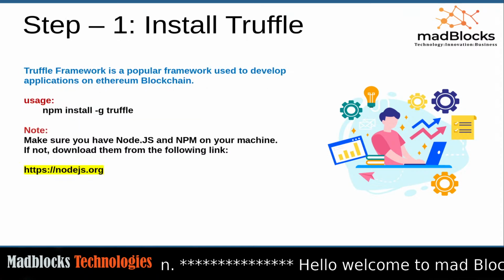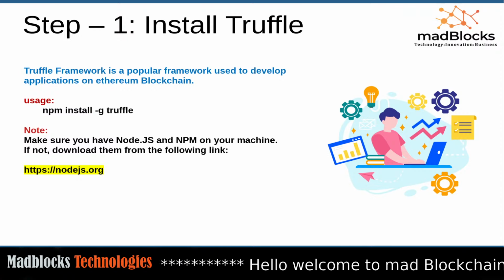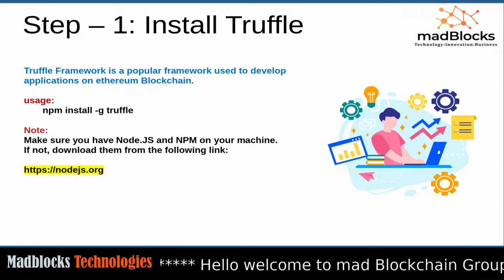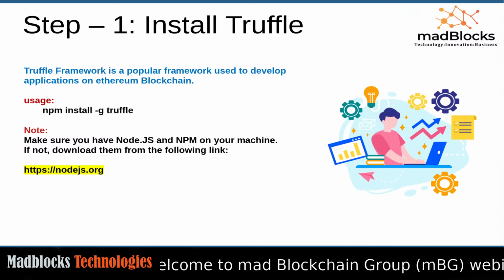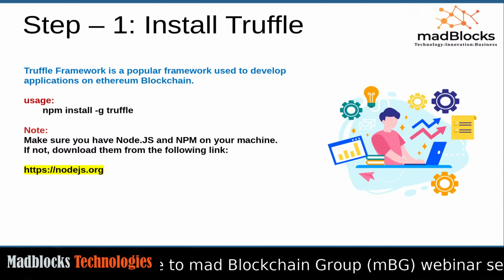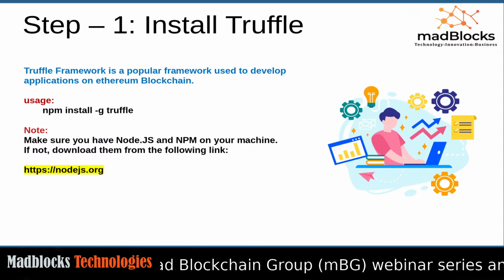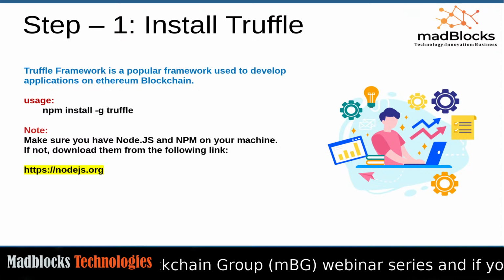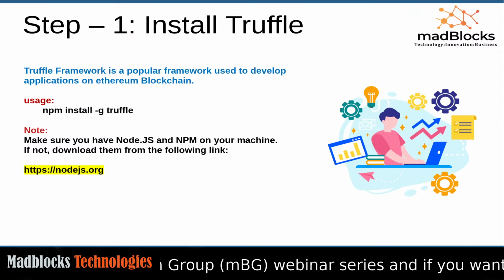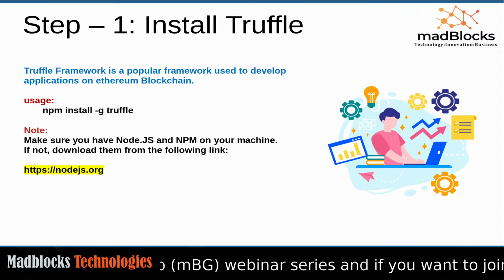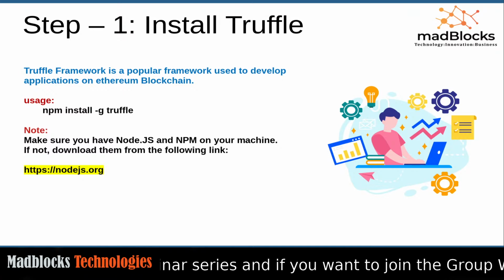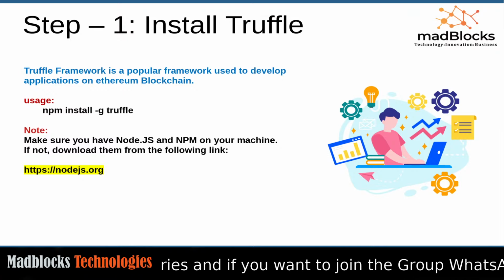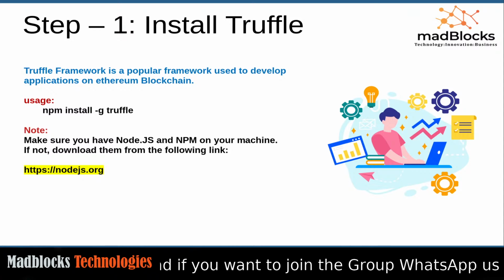So in step 1, we have to install Truffle. We have already done it in the earlier parts. As we discussed, Truffle is a popular framework which is used to create blockchain decentralized apps. You can install it using this command, and make sure that you have Node.js and npm. If they are not available on your system, you can download them from nodejs.org, the community website of Node.js.